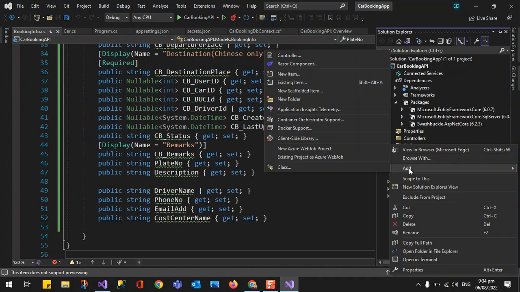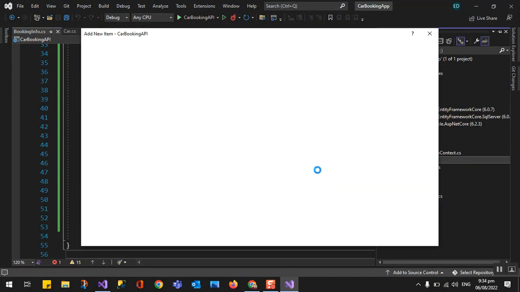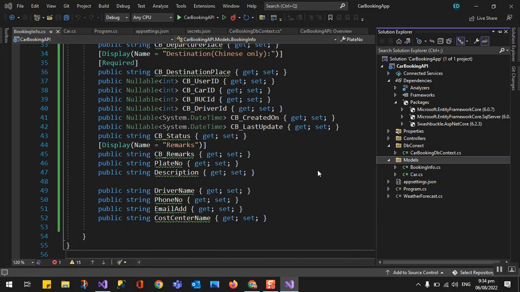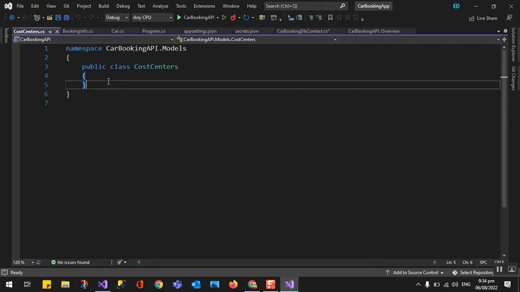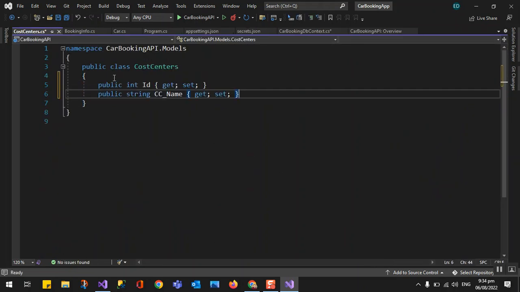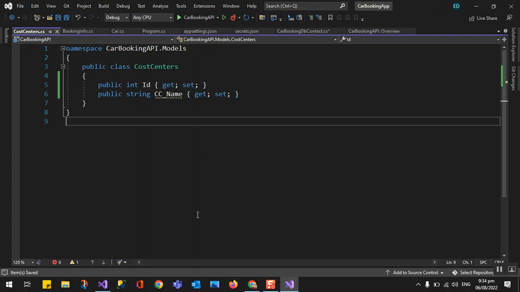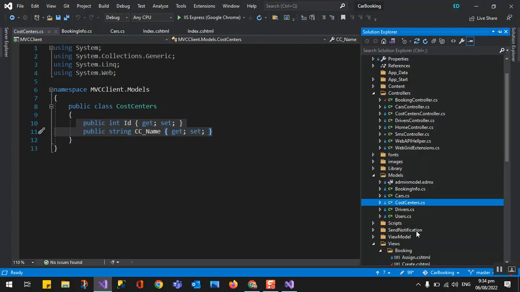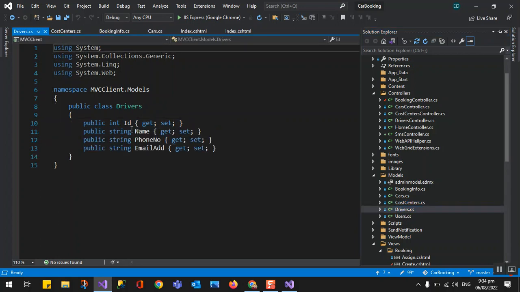Create a class here, and then it's cost centers. Copy it. The other one is drivers. Here's a model for the drivers.